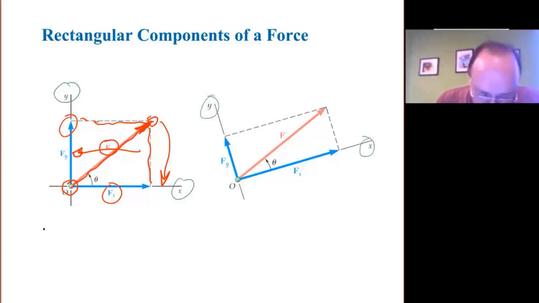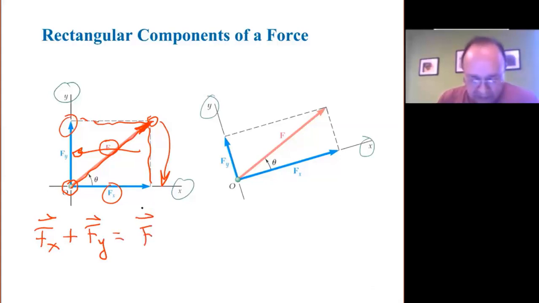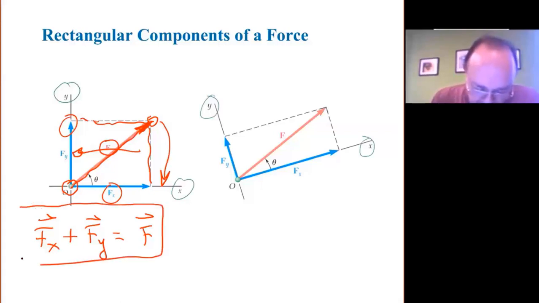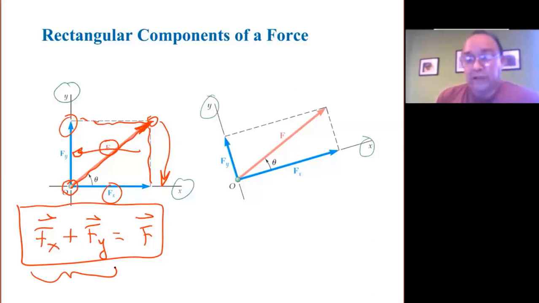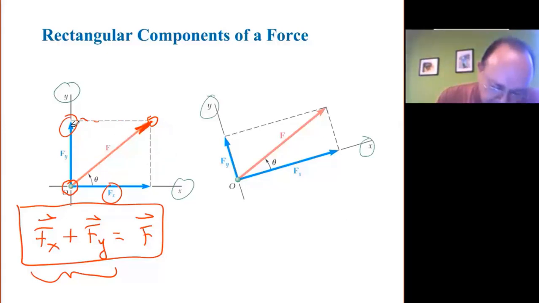So now we know the vector Fx plus vector Fy is equal to vector F. This is a way to denote vectors, with a little arrow on top, like a little hat in the shape of an arrow. So these Fx and Fy are components of the vector F. So how do we get the components of the vector F?